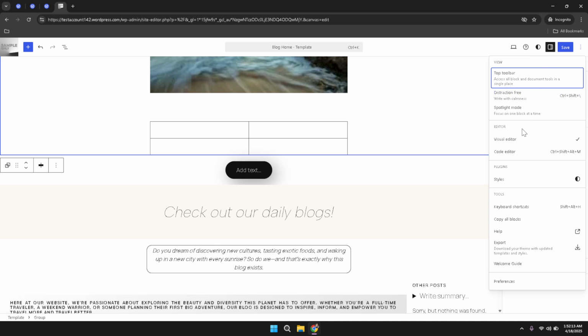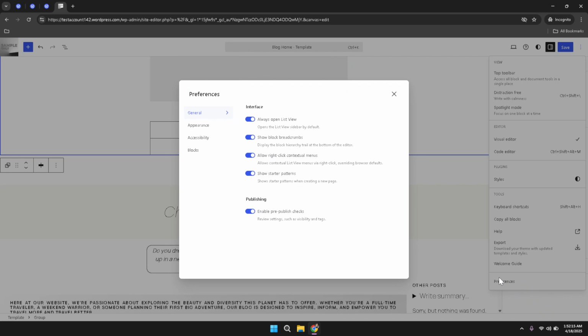The Preferences section allows you to control multiple aspects of your editing experience, including the behavior of the blocks you use on your site. This area is essential for tailoring your workspace to fit your unique requirements. After selecting Preferences, a new set of options will appear on the screen. Within Preferences, focus on locating the Blocks section.